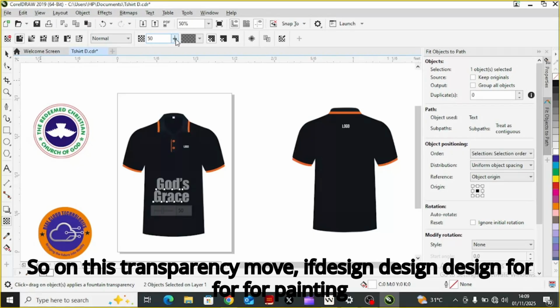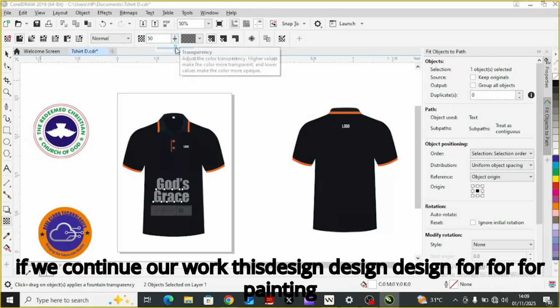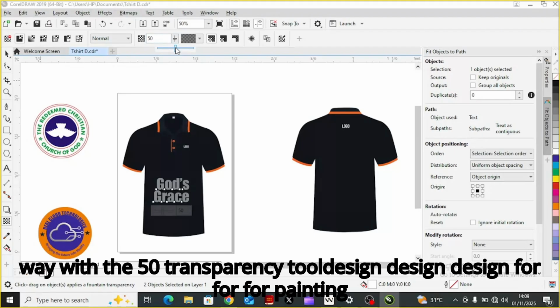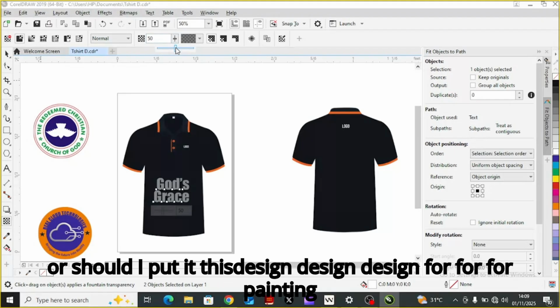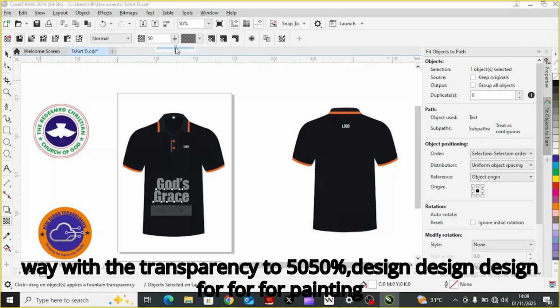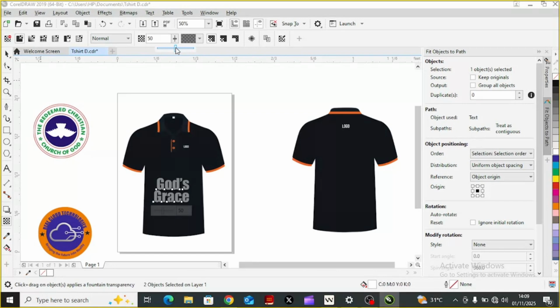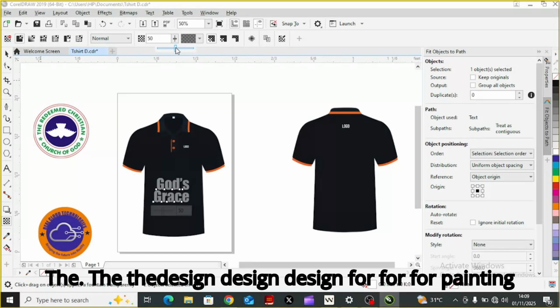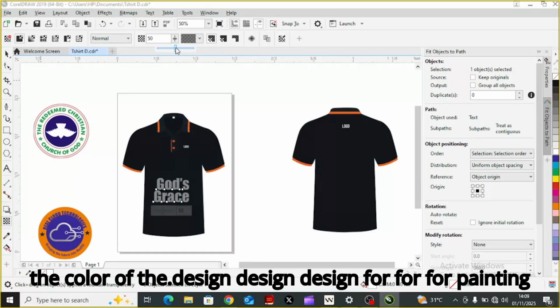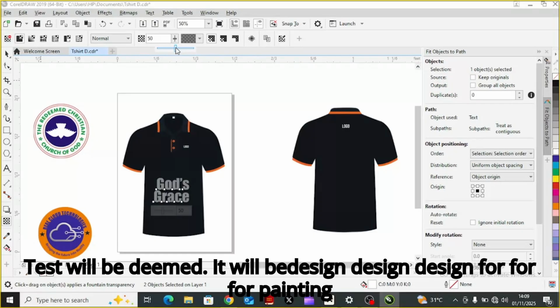So if we continue our work this way with the transparency tool on 50%, then it means that the color of the text will be dim. It will be very dim.